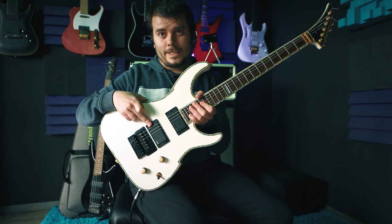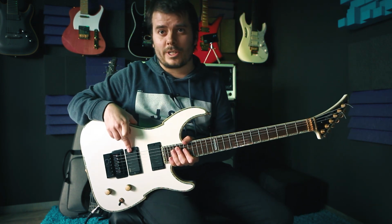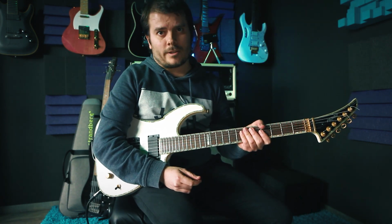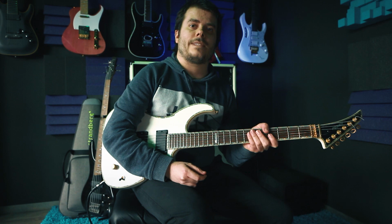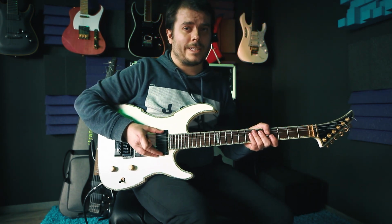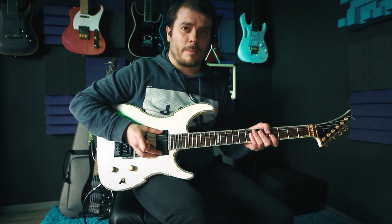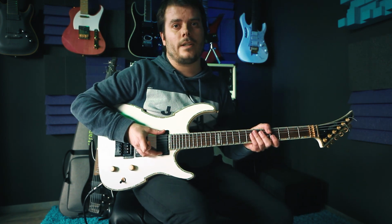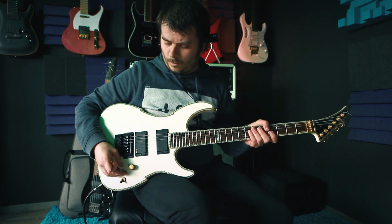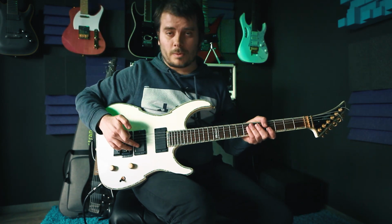Here it is, the amazing EMG 60A. I currently have it installed in the bridge position. Feeling wise, it's really similar to a normal EMG 60 pickup, but sound wise, it's more like an EMG 85. So I think this pickup can be great for people that love an EMG 60 or an EMG 85 in the neck position.